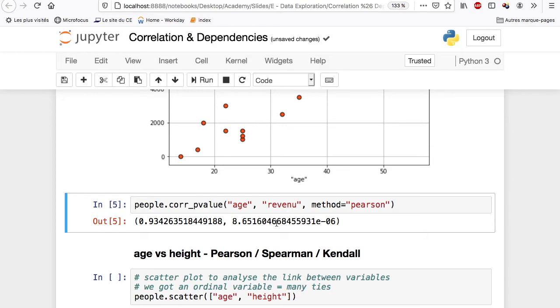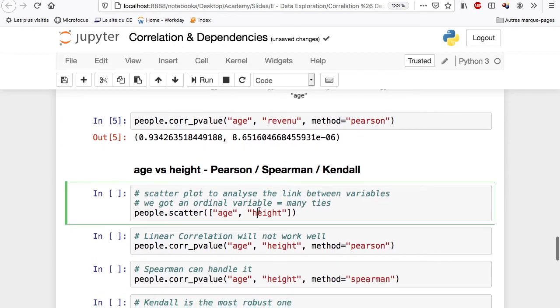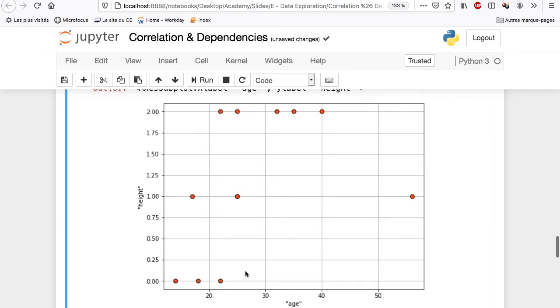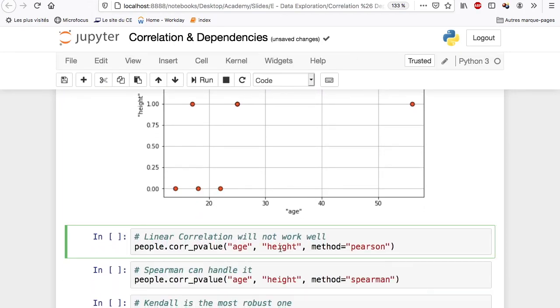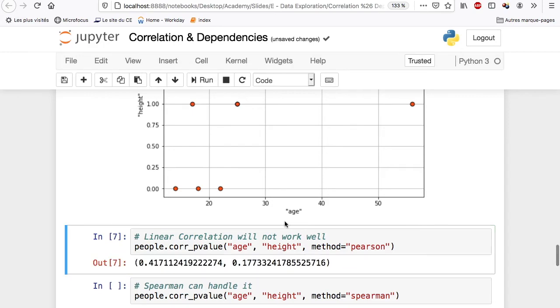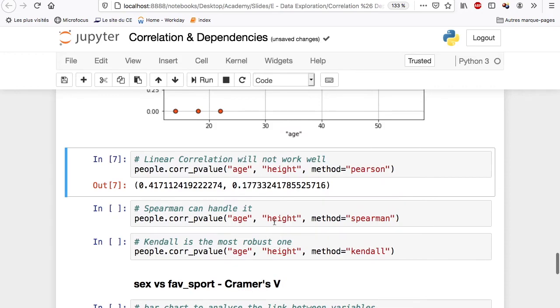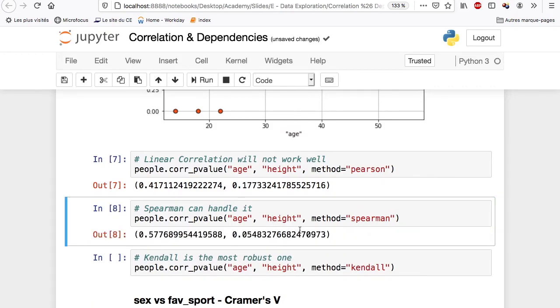Let's now look at the age and the height. Let's compute the Pearson coefficient. We can see a high correlation, more than 40%, but also a high p-value. The coefficient is then insignificant, and we cannot conclude on the link between the two features. Spearman correlation is more robust.